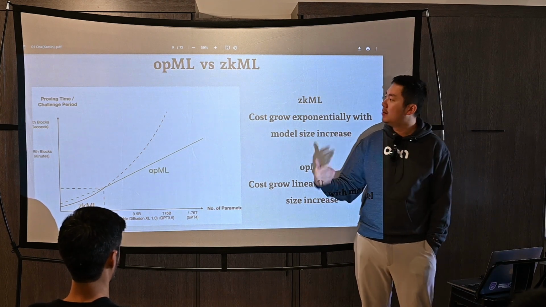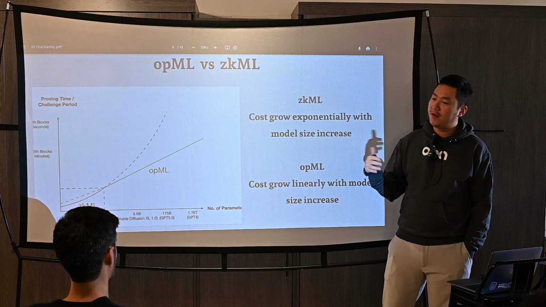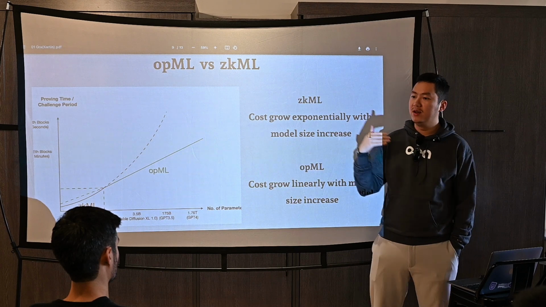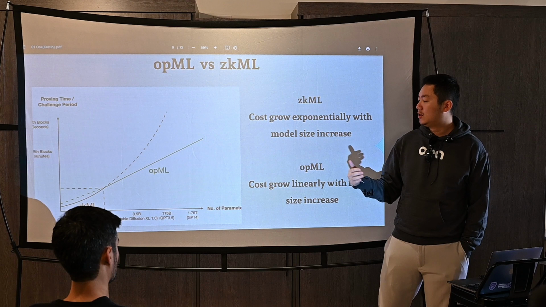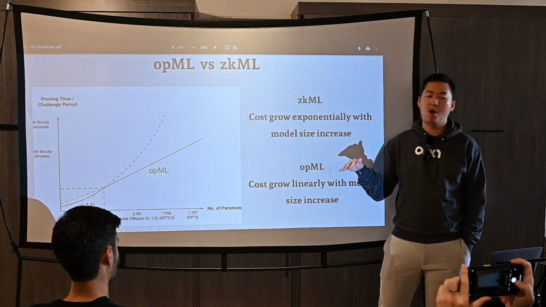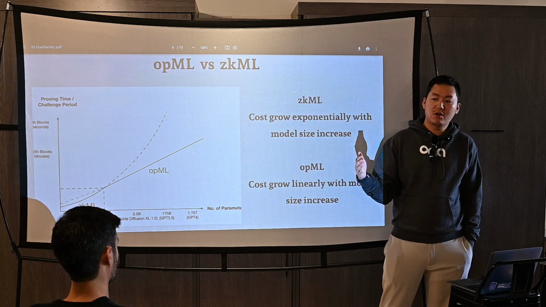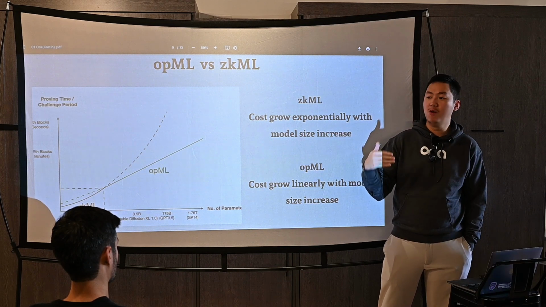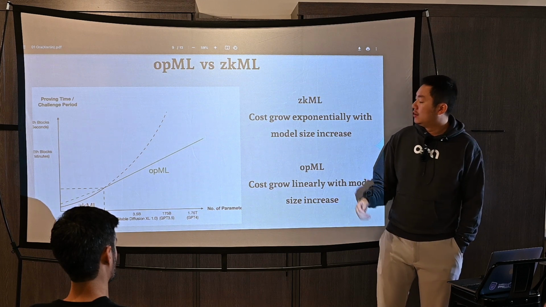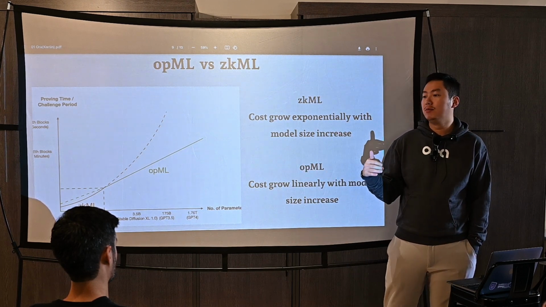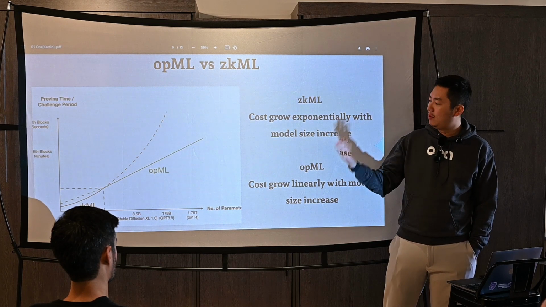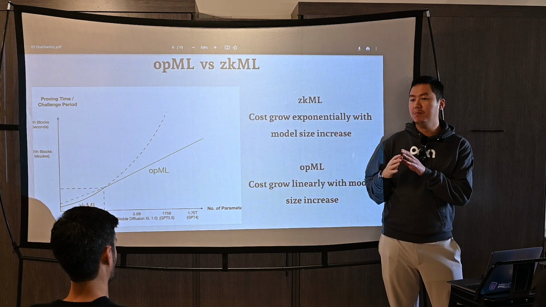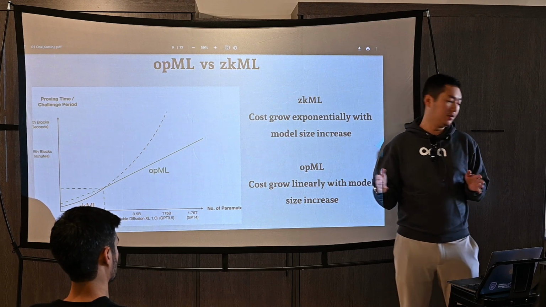And this is the performance reason why we want to dive into OPML instead of ZKML. Back 18 months ago, we were trying to do research on ZKML. What we found out is that ZKML does not scale with the model size. The proving cost grows exponentially as the model size increases. For example, if you need to prove a 1,000 parameter model and the cost is $10, then when you prove 2,000 parameters, the cost won't be 20, it will be 40, because it grows exponentially. That's why we need a linear-growth cost mechanism. That was the motivation for us to open source the library and let everybody realize this. When the model size goes to the billion-parameter level, OPML is the only option.